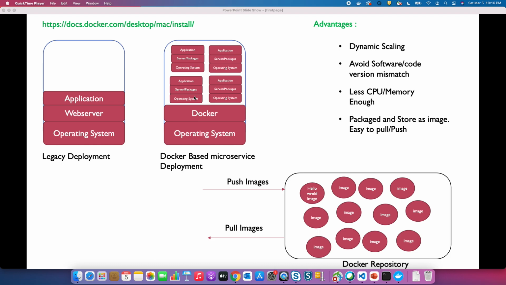You predict, okay, I'll make it 10,000 requests from the client for something, but suddenly it spikes to 20,000, 30,000. How do you dynamically scale up your application in the real world? That's where Docker plays a very good role, where you can dynamically scale up your service, and you can keep getting all the requests and process them.